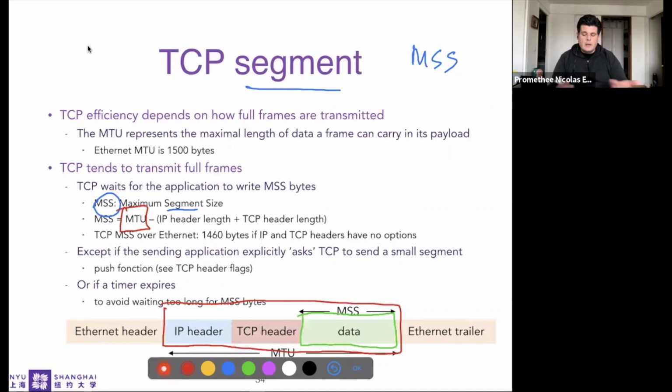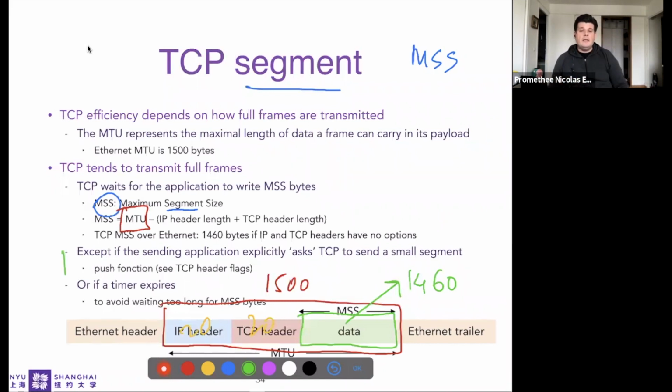So once again, in Ethernet, we know that this is 1500. So if here we have 20, it means that the MSS should be 1460, right? That's it, very simple.